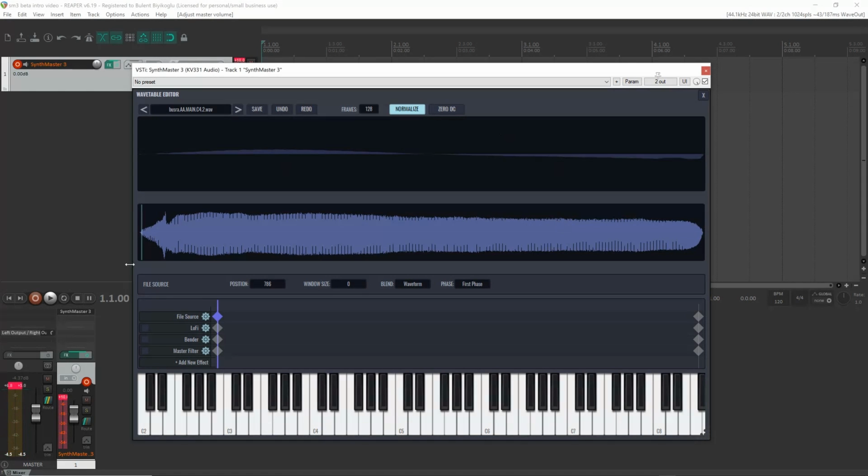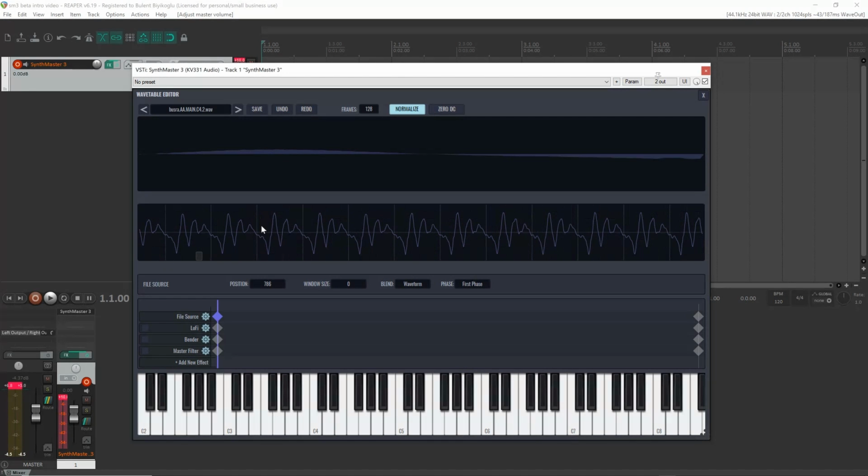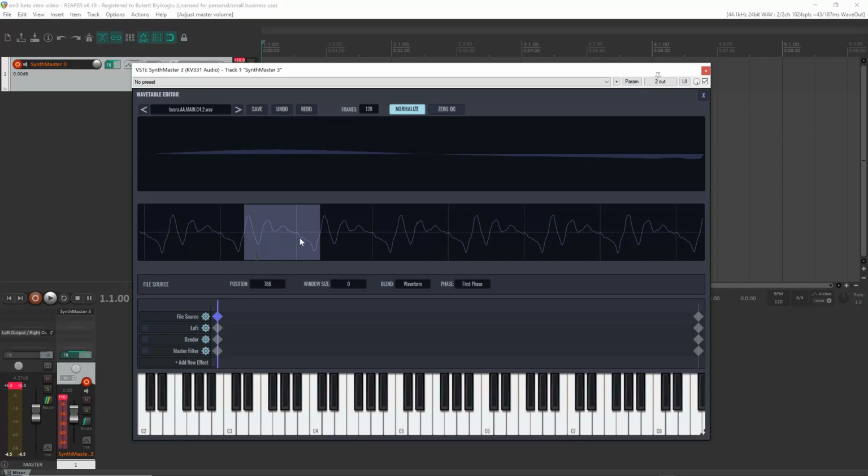By default, SynthMaster automatically detected the period markers of this sample. But if the period markers are not accurate, you can use the scroll wheel here to zoom inside the sample file and select a single cycle period here, right click, and select detect periods around selection.